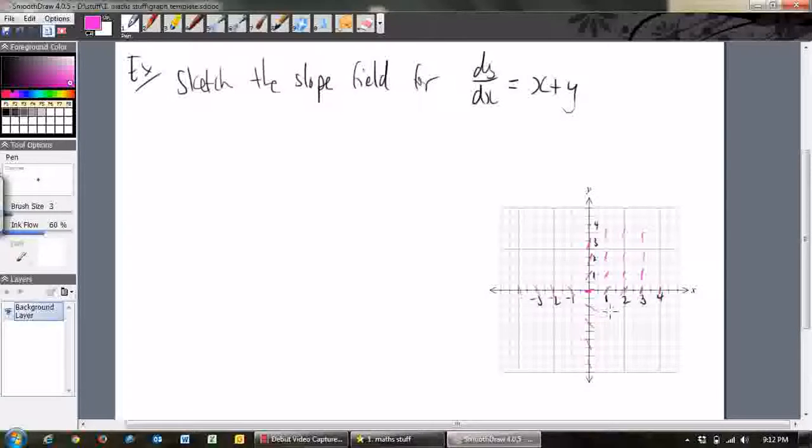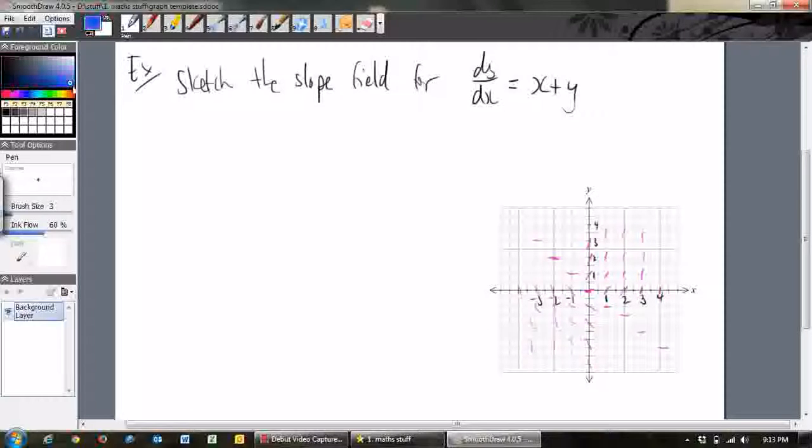Down here, (1, -1) gives 0, so they'll cancel out. And in fact, everything along here will be 0, so straight lines along there. I'll just do a couple here to show you. I'm not going to do all of them. At (-1, -1), you get a gradient of -2. At (-2, -2), you get steeper. So these just get steeper again, like that. Steeper, steeper, steeper. And so you end up getting this.